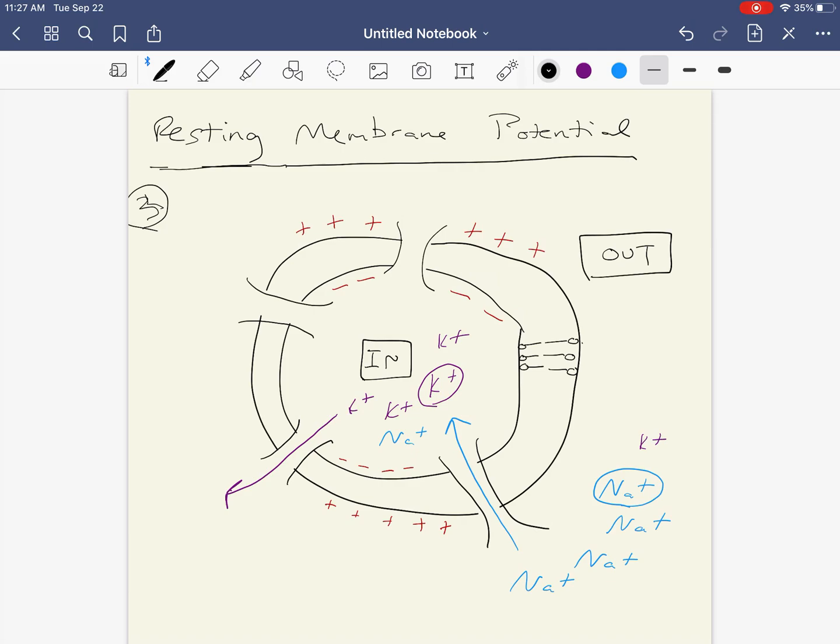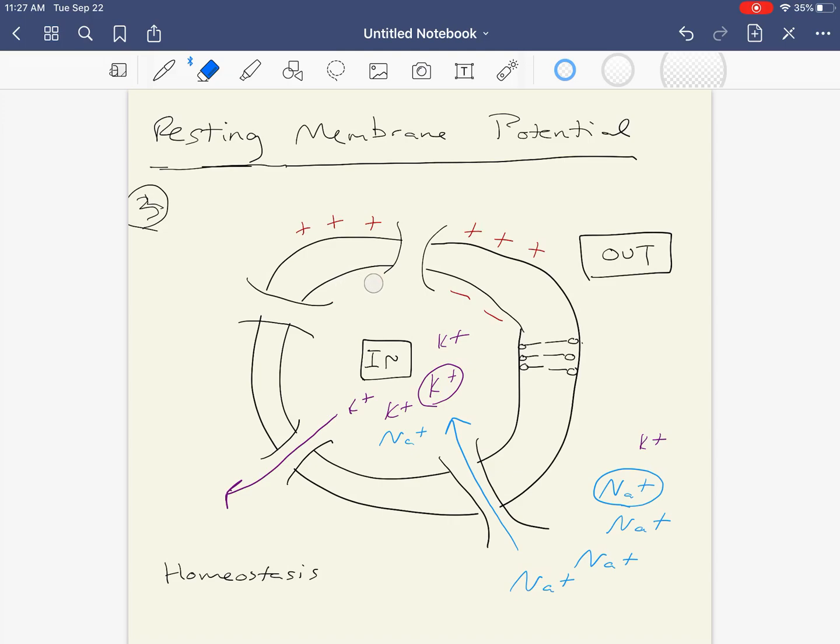All right, so if we let this passive diffusion continue, if we just let potassium continue to flow out of the cell, and if we let sodium continue to flow into the cell, eventually they would even out. The body would find some way to maintain homeostasis, because your body doesn't want different. So it would find a way to even out the charges. Maybe it would close more potassium channels, and it would find a way to even out the charge.